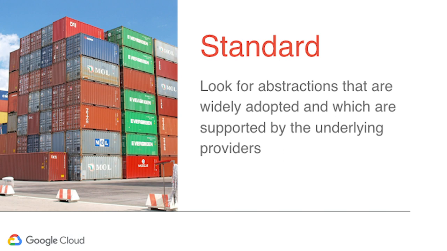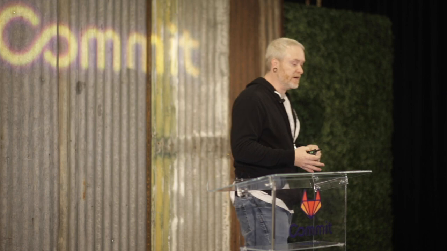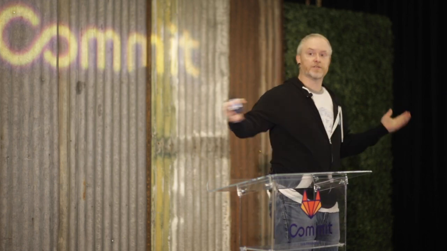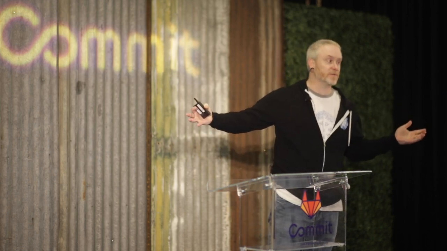So what you really want, what you're looking for, is standard abstractions, things that other people are using that work across the industry. We heard a talk this morning on how open standards are being developed using GitLab. Super interesting. You want to know that you're not in this alone, right? You want abstractions that have broad support for multiple environments, multiple clouds, with deep integration that works really well with those clouds.